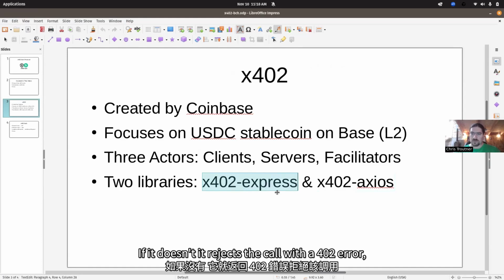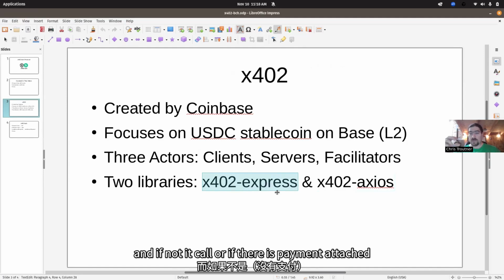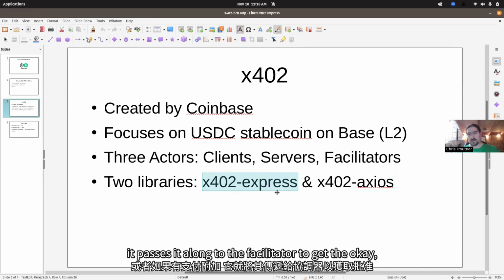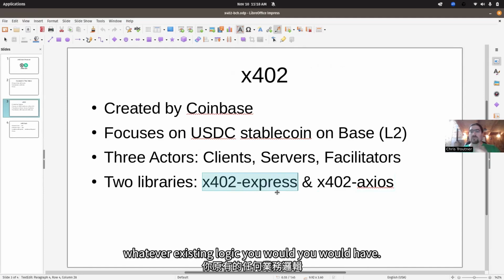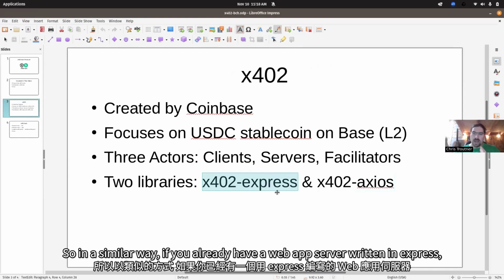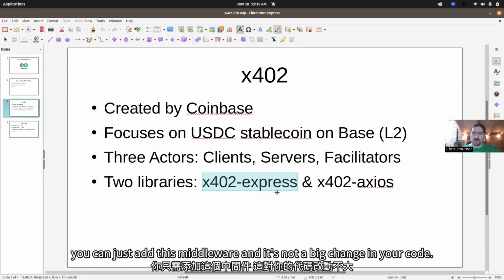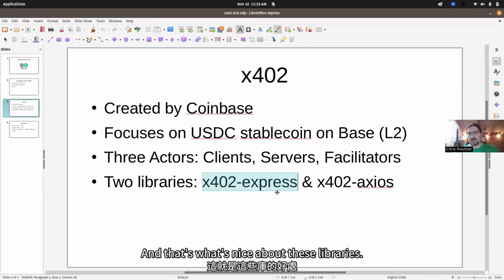If there isn't, it rejects the call with a 402 error, and if there is payment attached, it passes it along to the facilitator to get the okay that this is a legit payment, and then that middleware hands it off to whatever existing logic you would have. So in a similar way, if you already have a web app server written in Express, you can just add this middleware, and it's not a big change in your code. And that's what's nice about these libraries.